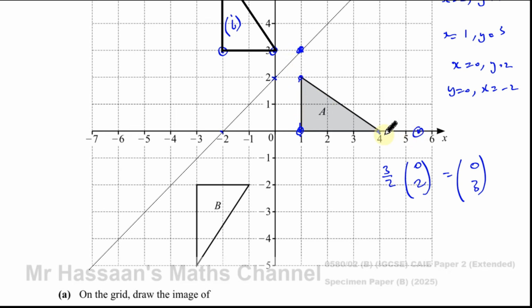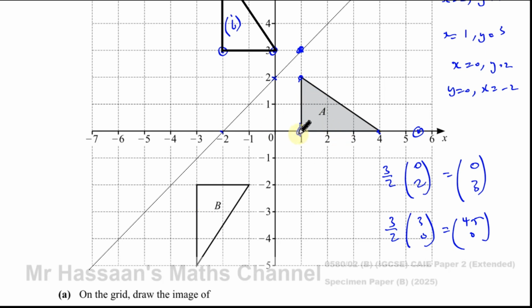as we can see that we've done. And for this point here, this will be the scale factor times the vector taking you from the center of enlargement to that point. So it's going to be 3, 0. And if you multiply 3 over 2 by 3, 0, you end up with 9 over 2, which is 4.5, 0. So that means from the center of enlargement to the new image, I've got to go 4.5. So from here, 1, 2, 3, 4.5. So you end up at 5.5. And then we join them together.